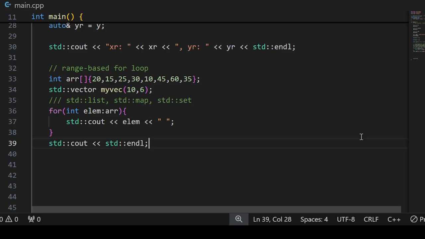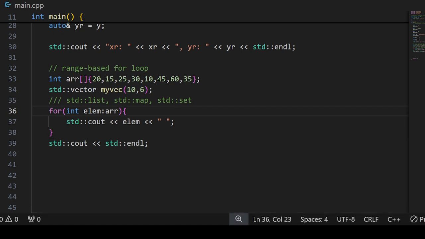So this is the basic syntax, and in each iteration the value of this array element will be copied to this variable, and it will be used here, beginning from the first element to the last element. Let us see its output in the terminal.